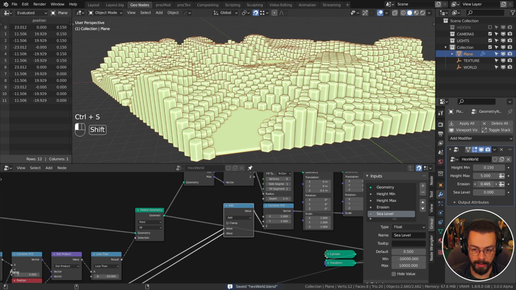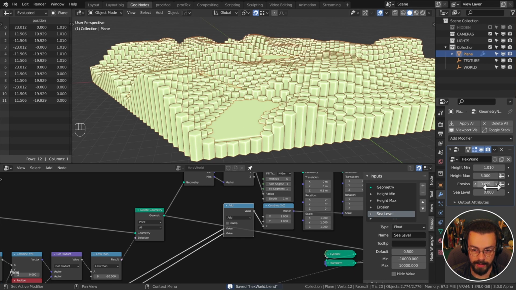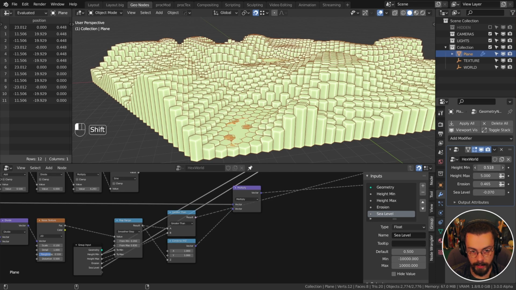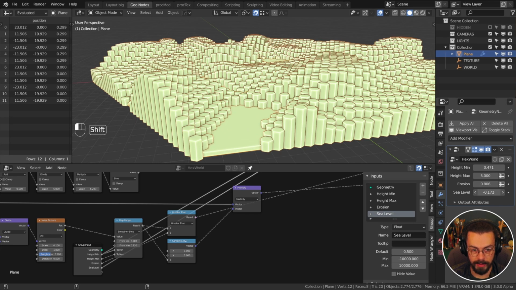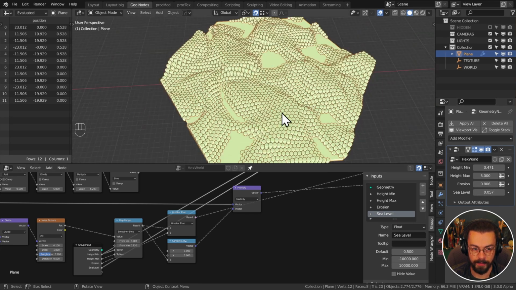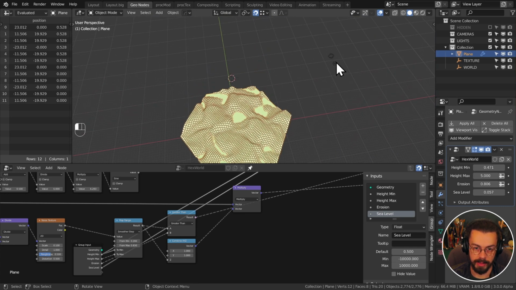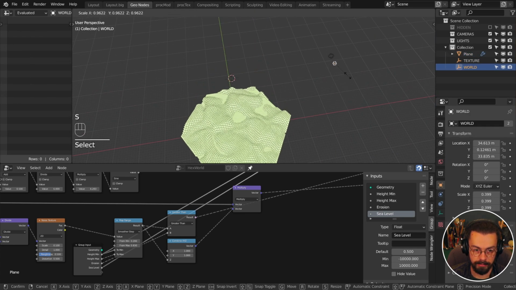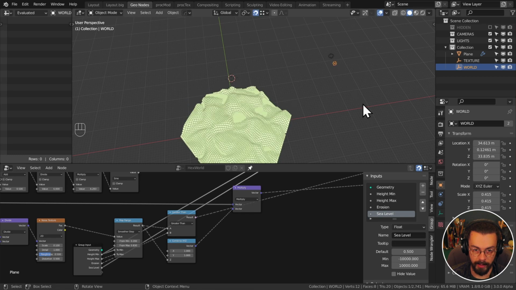Going to reduce my erosion a little bit. And we can see, sometimes you're going to want to bring this down. It just gives you as much control as you want, really. Okay, so I'm going to delete some points. I'm going to increase my sea level, just so it's not quite at those bottoms. And there we go. Now, if I was to start changing stuff like the resolution, well, that all works nicely.